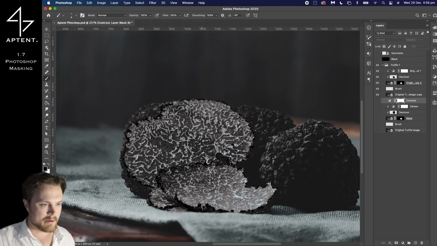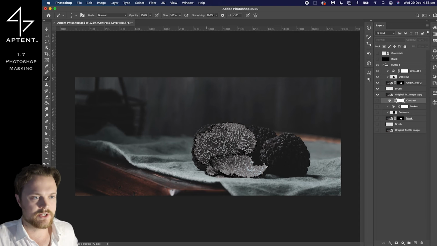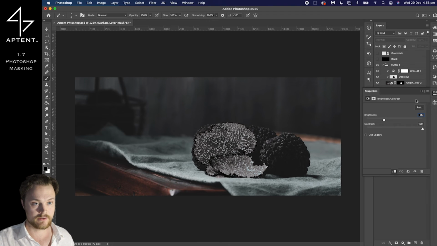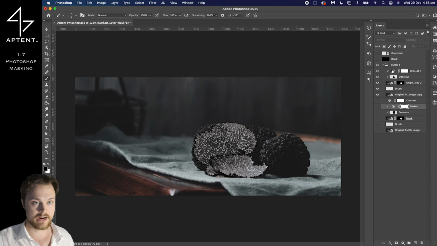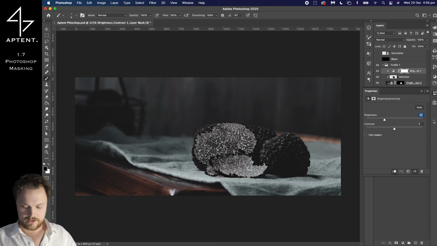Okay, cool. I'm a bit happy with that. And yeah, as we said, it's fine. Like, this isn't how it's going to look in the end, but it's been selected, and it's already starting to look a lot better than what we started with. Cool. So maybe we'll dial the brightness up a little bit, so it's going to look a bit more like what we started with. So kind of negative 55.